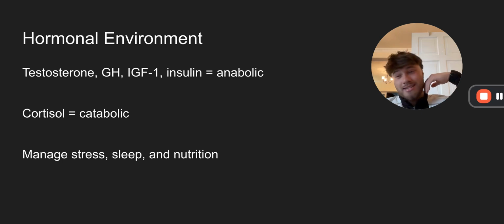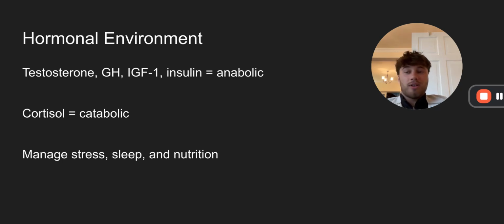Cortisol and chronic stress counteract it. So they are very, very catabolic. Anabolic basically means growth. Catabolic means shrinkage. So you don't want anything in your life that's catabolic. Cortisol is so catabolic. Cortisol is stress. So if you have a stressful work life, you just need to fix that. What else increases cortisol? Poor sleep. This is why people talk so much about sleep, because if you're not sleeping, your cortisol is generally going to be elevated in general.